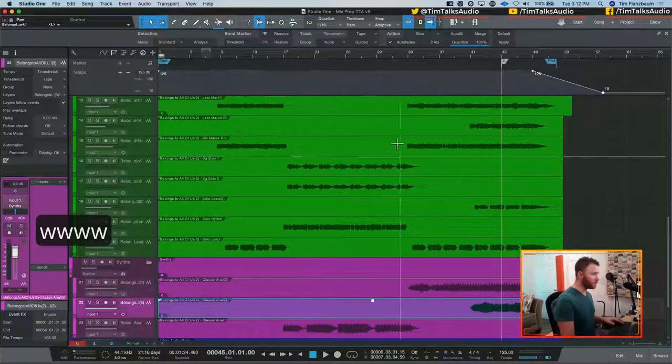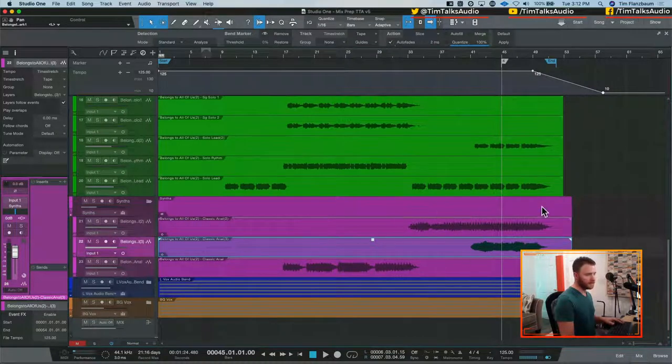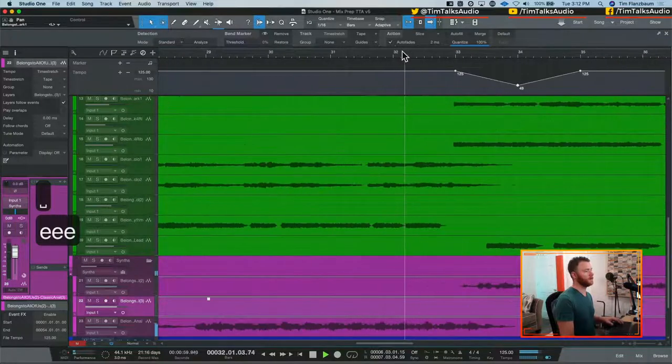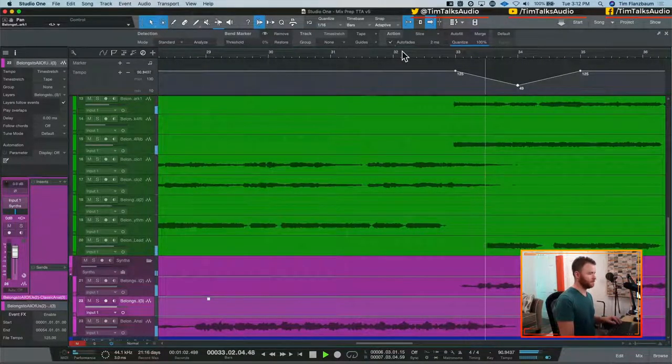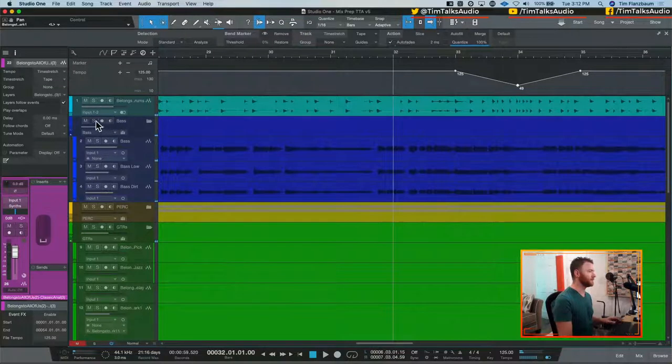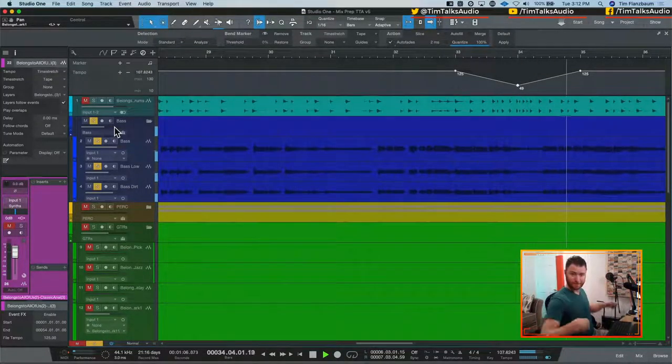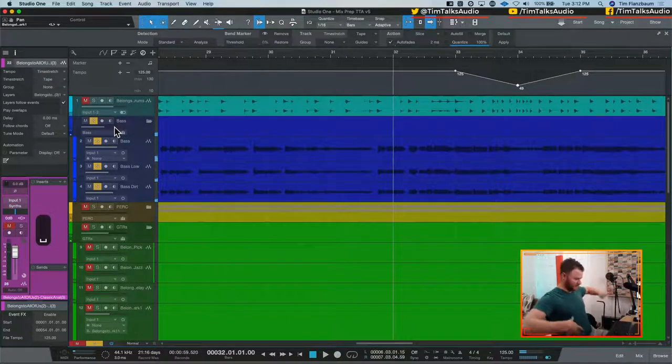So you can do cool kind of stuff like this, you know, at the ends. Yeah, you can do that. Or you can do it in the middle too. Everything that's affected is going to happen over here. Listen to what it's doing on the bass. It's like they're restringing the bass. It's like they're just taking it all down and then putting it right back up.